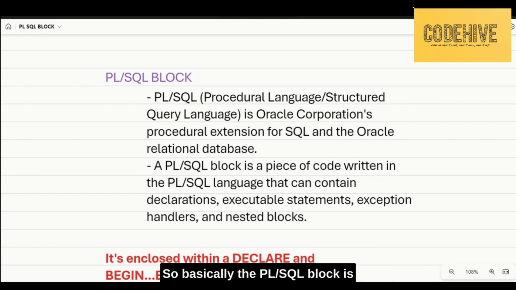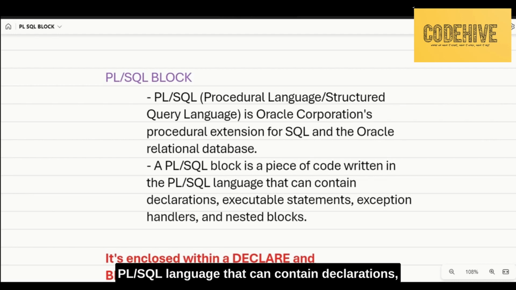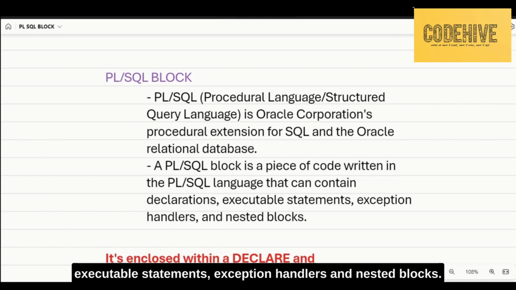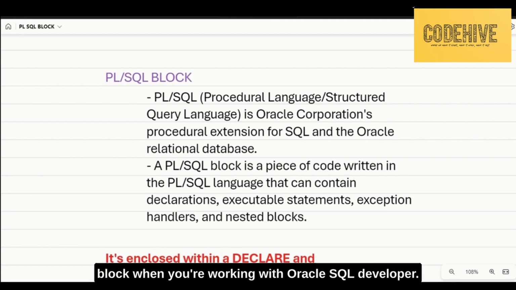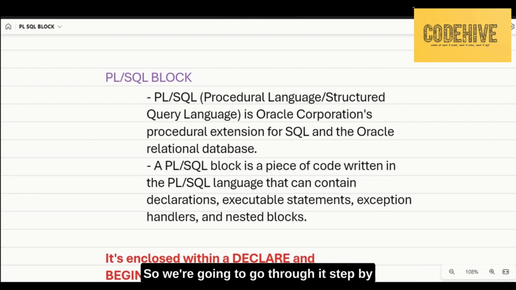The PL SQL block is a piece of code written in the PL SQL language that can contain declarations, executable statements, exception handlers, and nested blocks. It is kind of new, so again, you can only use this PL SQL block when you're working with Oracle SQL Developer. We're going to go through it step by step, and it will make sense at the end.